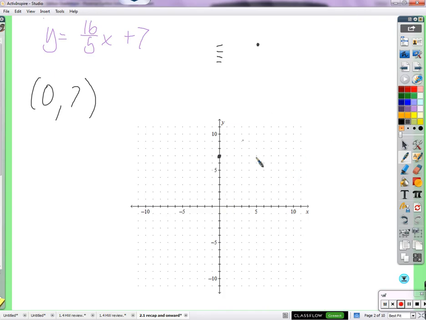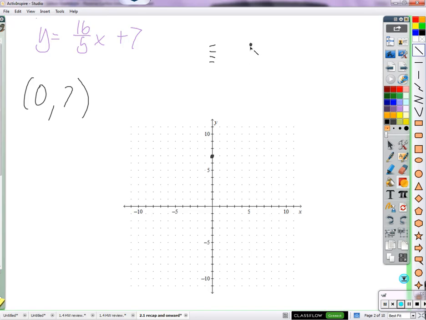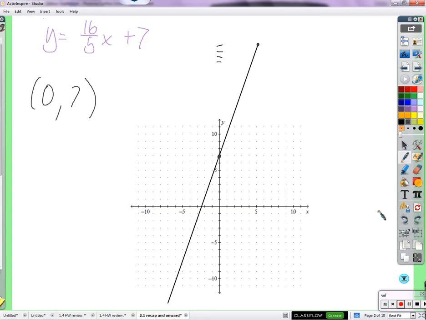All right. So 5 hours later, she will have made 16 more bowls. You add that onto the 7 she started with. She's at 23 bowls. When we draw the line, what are we really drawing? The pattern of the graph. All of the infinite number of points are going to follow this pattern, so let me draw all the points at once by drawing this line.